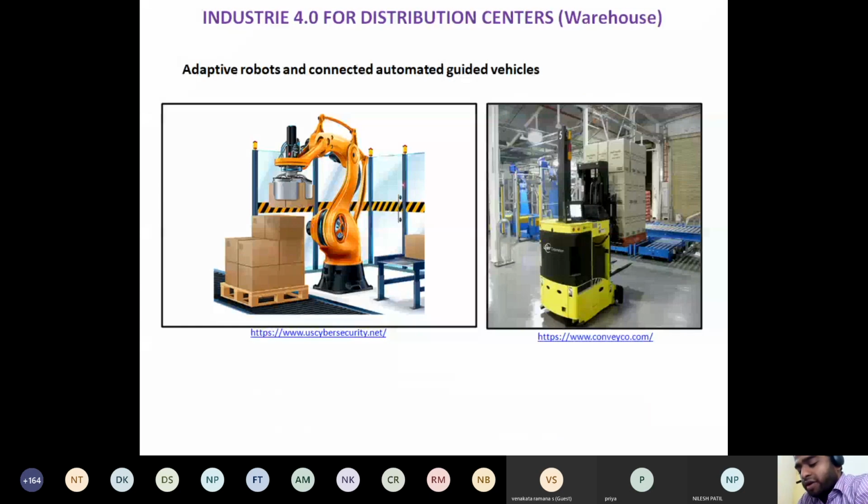Adaptive robots and connected automated guided vehicles. Although assembly lines and automation work fine for repetitive tasks, changes in shopping behaviors, increasingly complex demands on distribution centers, and the wide variety of objects contained in a facility necessitate a smarter, more flexible solution.